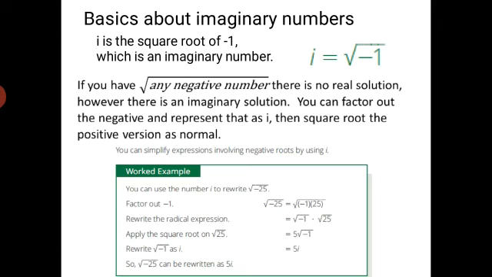So meaning that whenever you have a square root of a negative number, you can factor the root of -1 out of that particular number and just take the root of the perfect square, and with that we all know how to do it. Example, you can use the number i to rewrite root of -25. You have to factor out -1, so the square root of -25 will be equal to the square root of -1 times 25. And you can also separate them as root of -1 times root of 25.